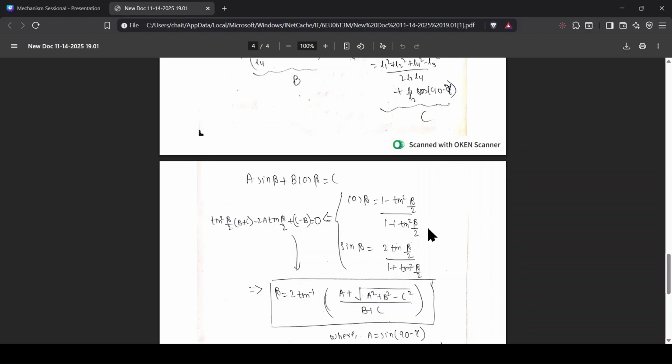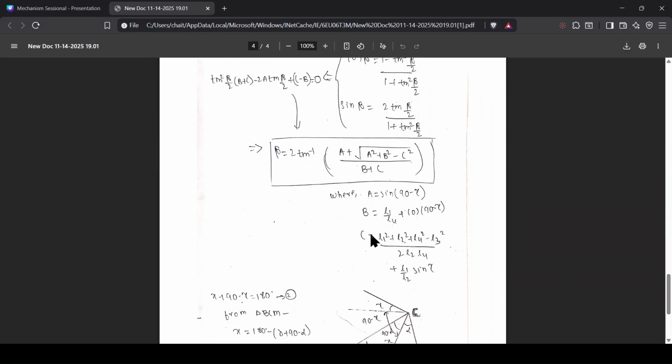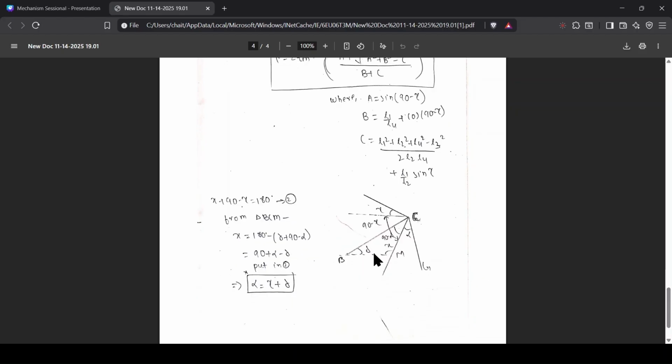We put cos beta and sin beta in terms of tan beta. We get this quadratic equation and finally we figure out what beta is. And a, b, c are these constants. Next, we need to find out the relationship between gamma and alpha, the input angle and the output angle. This angle is always 90 degrees. So if this angle is gamma, this angle will be 90 minus gamma, and this angle is alpha, which is the angle CM makes with the gate.